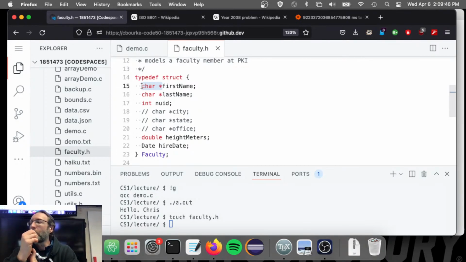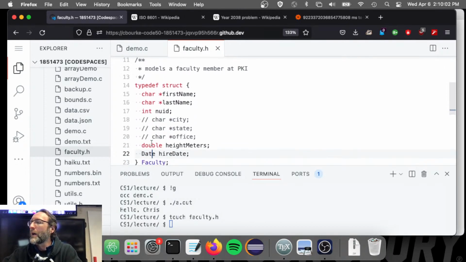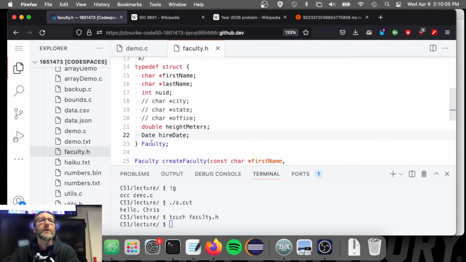An integer is 4 bytes. That's 20 bytes. A double is another 8 bytes. That's 28 bytes. Date is 3 integers, which is 12 bytes. And I've already lost count here. Right? I'm returning something like 40 bytes instead of a standard 4 bytes or 8 bytes. That's not that big of a deal with this kind of structure. But what if you've got a structure with, say, 20, 30, 40, 50 different fields? First of all, rethink what you're doing. But second, it gets kind of unwieldy, and that's a lot more memory.